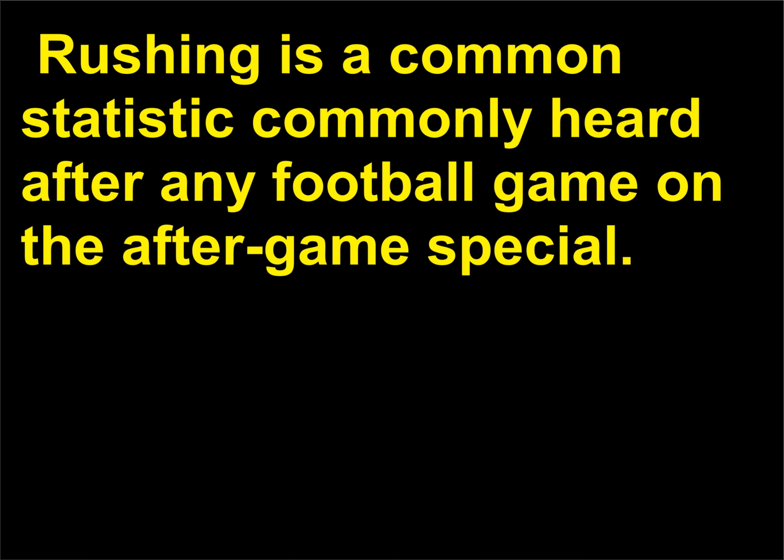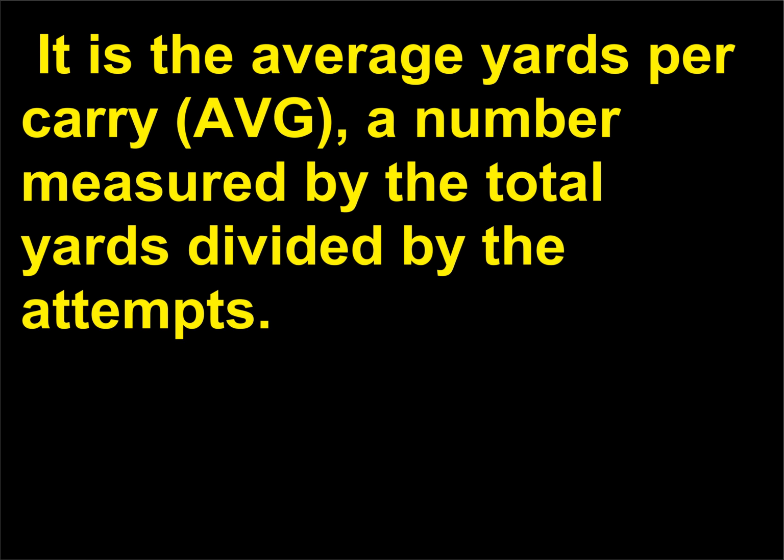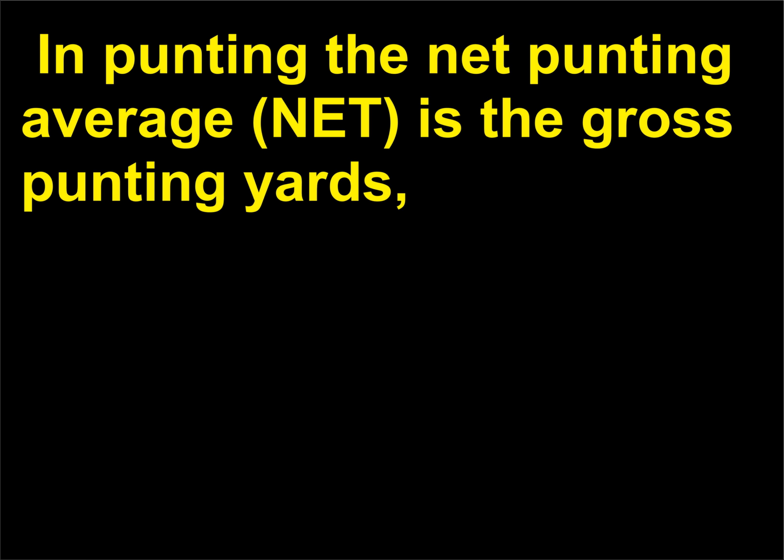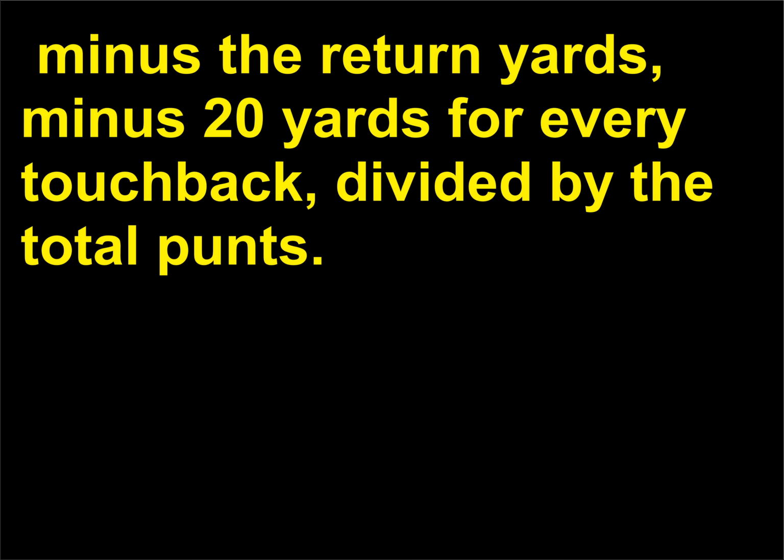Rushing is a common statistic commonly heard after any football game on the after-game special. It is the average yards per carry, average, a number measured by the total yards divided by the attempts. In punting, the net punting average, net, is the gross punting yards, minus the return yards, minus 20 yards for every touchback, divided by the total punts.